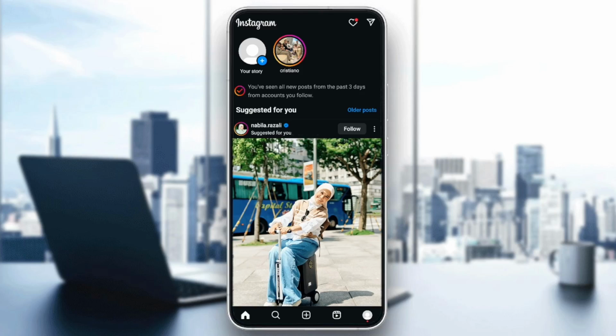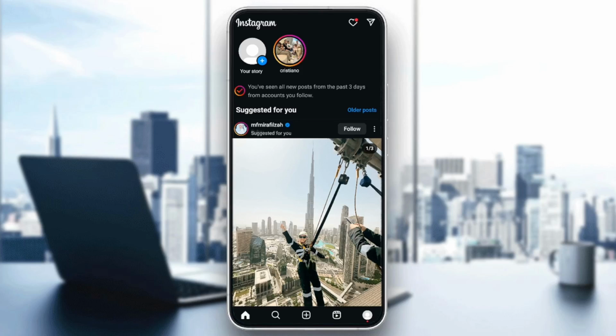Basically, guys, this message, user not found on Instagram. If you don't find a user, this means one of two things. The first thing is maybe the user has deleted his account on Instagram, and the second reason is the user might be blocking you on Instagram. So basically, guys, go ahead and change your account, change to another account, and then try to find that user.